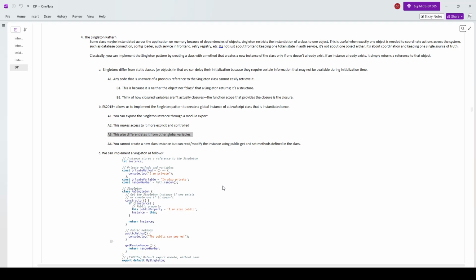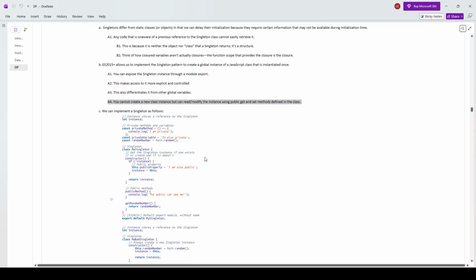So another benefit, just as you would with a module export, is that it differentiates it from other module exports in the system. But in this case, it is differentiating itself from global variables. And then you still need to keep in mind how your namespaces globally affect each other, which we're going to discuss in future topics.